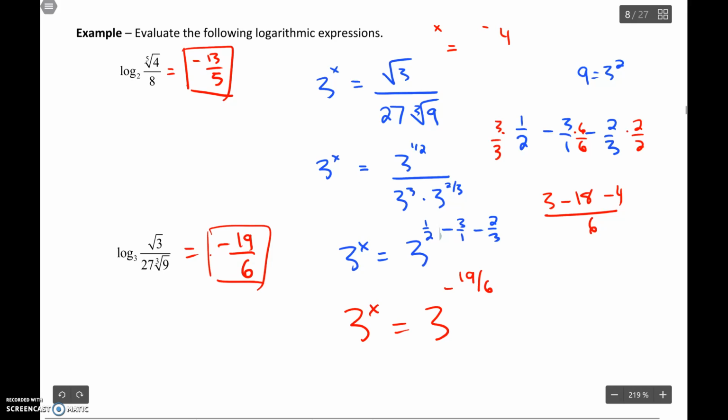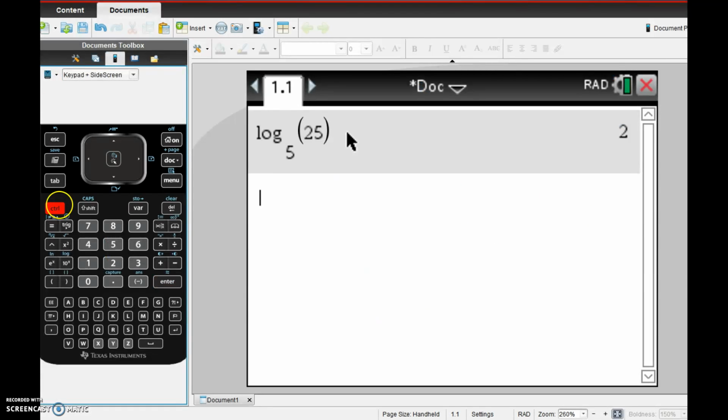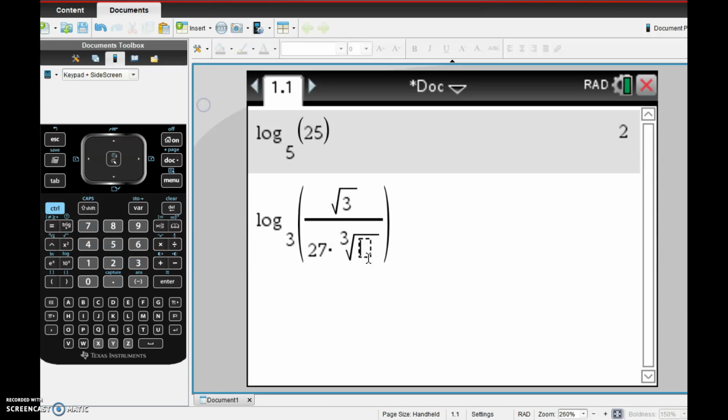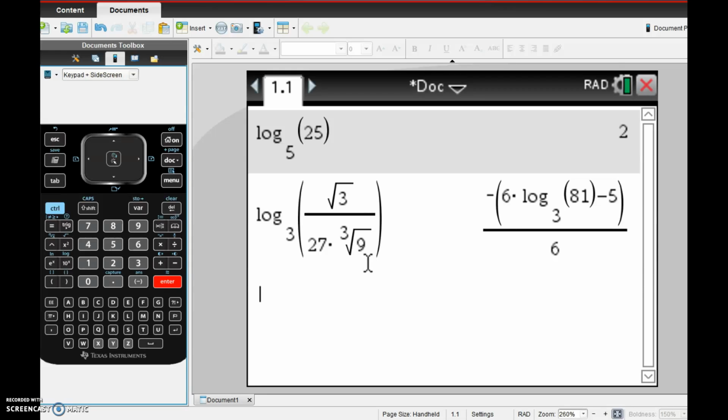We've got 1 minute before the video is over. I wonder if the calculator can do this. Let's see. They can do it in exact form. A lot of times the calculators can do this kind of stuff, but sometimes the algorithms don't quite work, right? So this is the square root of 3 over 27 times the 3rd root of 9. I don't know. What do you guys think? I don't think it's going to do it. See there? It doesn't do it. It should see this as 3 to what power gives me an 81. But it can't do it. For some reason. Who knows why.